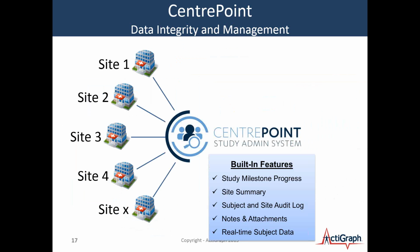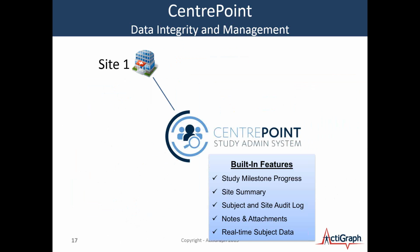So looking at the examples that we've discussed, you might envision that CentrePoint is built and designed for multi-site studies, and it is, but the truth is, in fact, that it also gives you benefits if you're using just a single site. The benefit of standardization, one-time setup, and etc. Those things are really ubiquitous regardless of the number of sites being used, and so I'd encourage you to engage with us further if you can see the benefits that this might have for you.